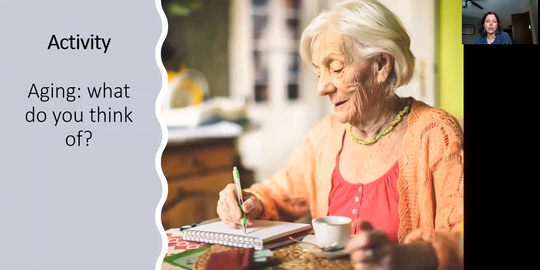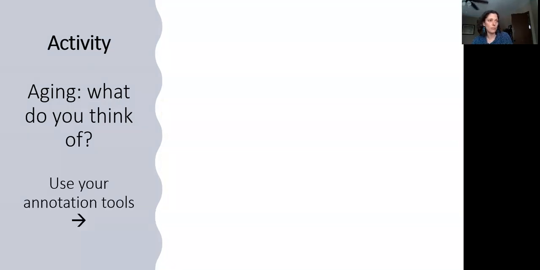So if you're looking at your screen, if you put your mouse up on the top, you should see a button that says annotate. It's got a little pencil next to it. And if you click on that, you should be able to click on a text button and you can type, you can click on a drawing button, you can click on stamps and put little stamps around. So what we'll have you do is just think a little bit and then give us some free response, some free association about what comes to mind when you think of aging. So let's try this and see how it goes. Go ahead and use those annotation buttons when you're ready.